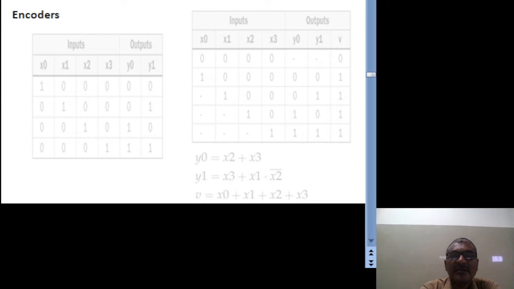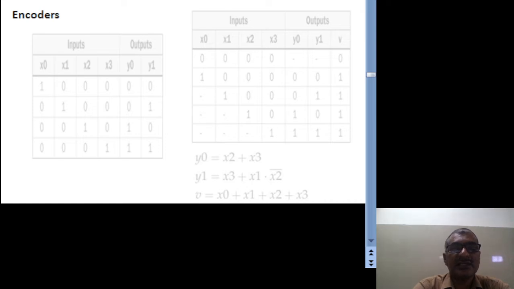So welcome back. Coming to combinational circuits using VHDL. In the previous class we have seen what is meant by a decoder, and how to write the VHDL program for the decoder, that too in the data flow style. Now coming to another combinational circuit, the encoder. As per its functionality, it is quite opposite to the decoder.